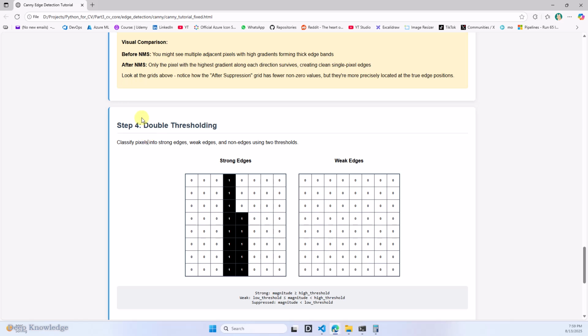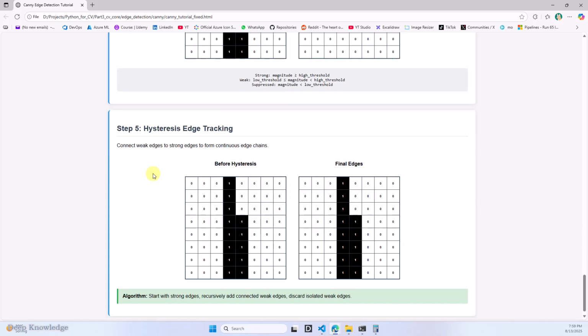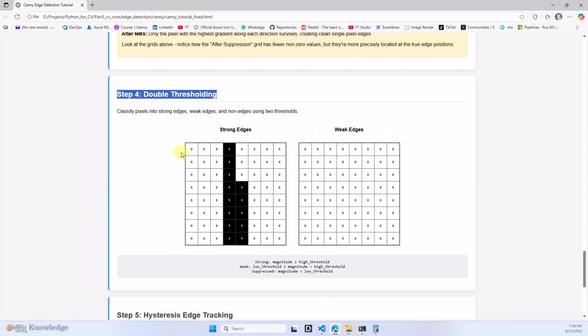But the Canny algorithm says I need two different thresholds: a maximum threshold and a minimum threshold. For example, the minimum one is 20 and the maximum is 70 or something like this. We will see this in the Python example.